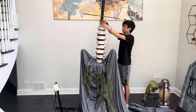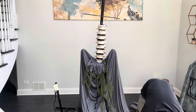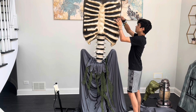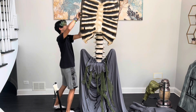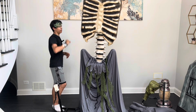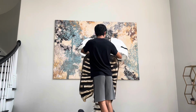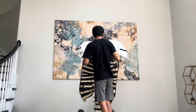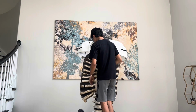All right, we have that pin clicked in now, and now what we can do is get that rib cage on. So we'll take this and connect it to these 3 points. We have M over here on his left side, and then on his right side over here we have L, and then once I have the ladder to do the next piece, we will connect that top one. Okay, so now I have the ladder, and what we can do here is attach the shoulder piece. So this is just 3 prongs that slide in, and then 1 loop that wraps around the main pole. And then what we can also do is attach that piece I was just talking about, K, to fully complete the rib cage.